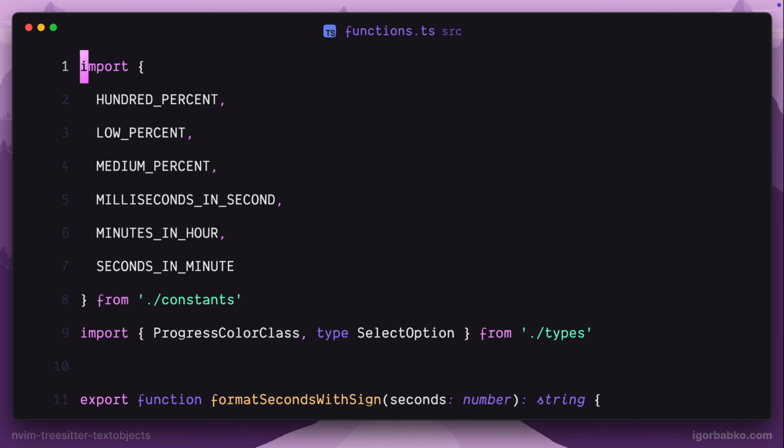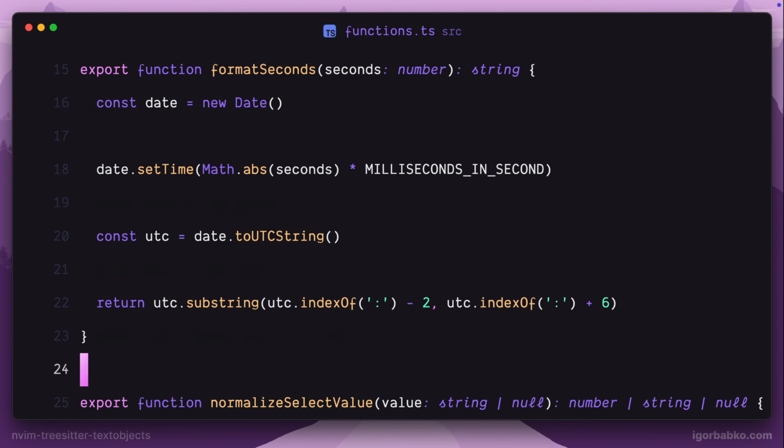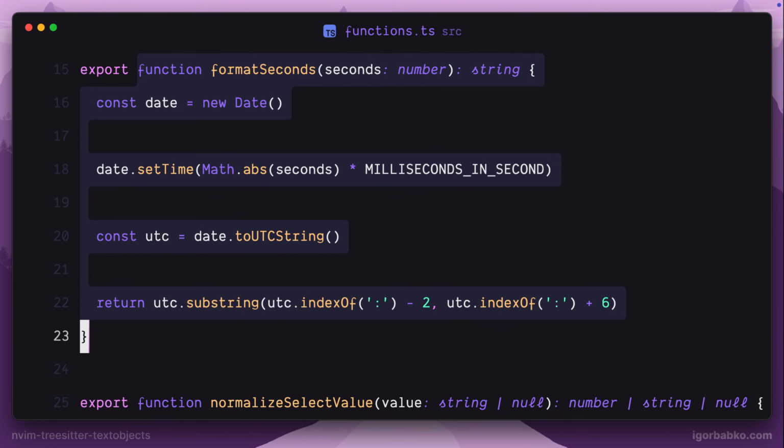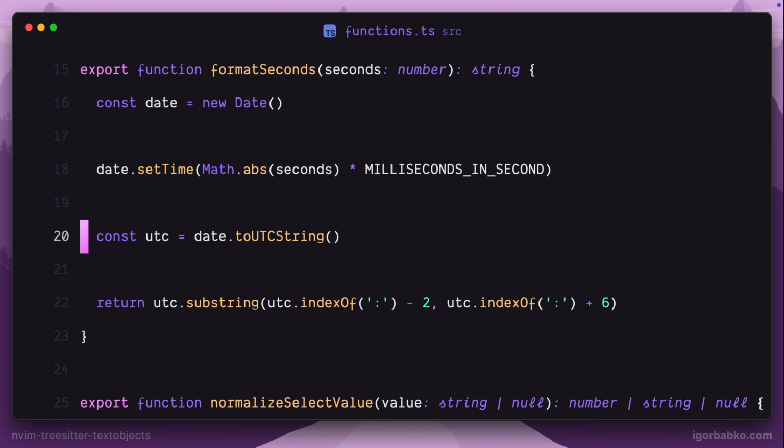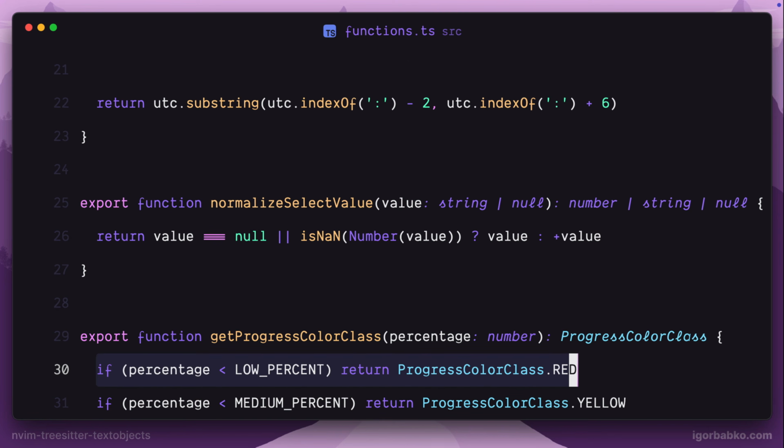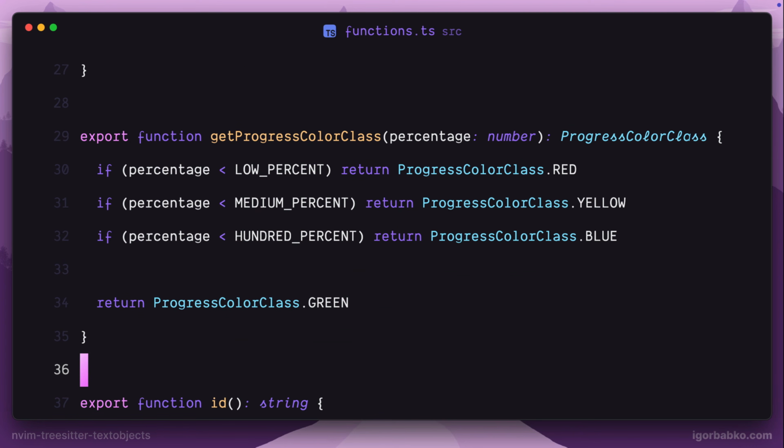How to quickly select bodies of functions, including function names with parameter list, also classes and other elements in a source code such as return statements with or without return keyword. This technique works with other elements in a source code such as loop statements, if statements, assignments, and so on. In this way, we can not only select those elements but also perform all kinds of operations on the selected elements such as deletion, modification, copying, and so on.